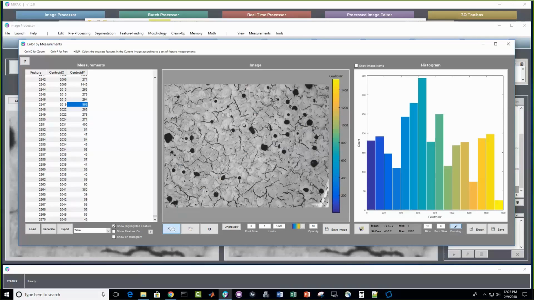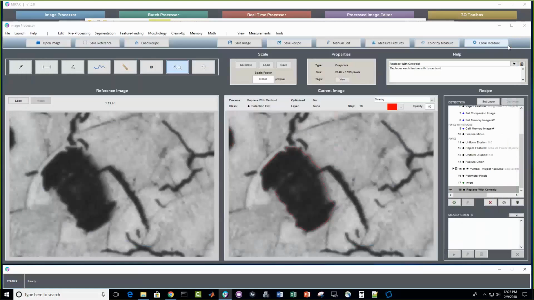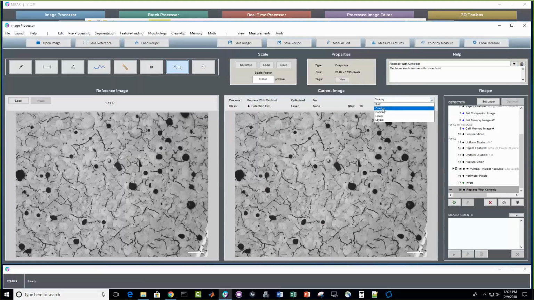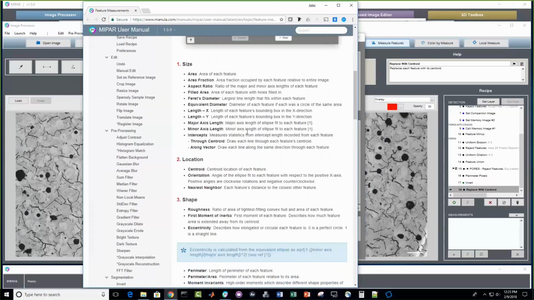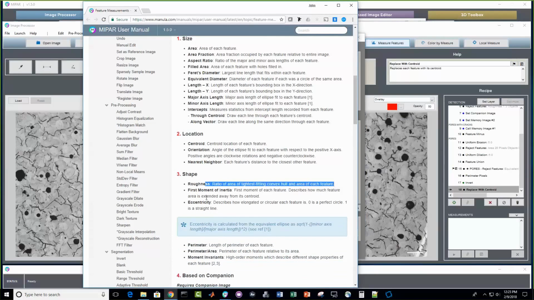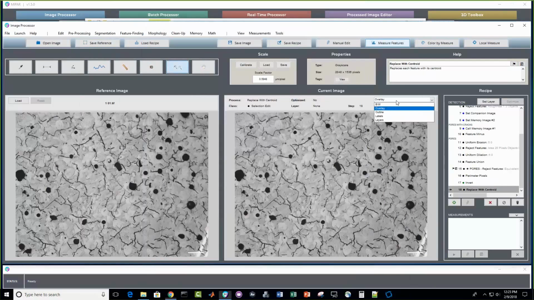We also then had from the same participant in the image processing section, you mentioned roughness. What is your definition of roughness? Okay. Perhaps you might have joined a little bit later after we had reviewed roughness. It's in the manual in a couple of places. If we go to measure features and jump to that manual page, under the shape, there is a definition of what roughness is: the ratio of the tightest fitting convex hull to the area of the feature.